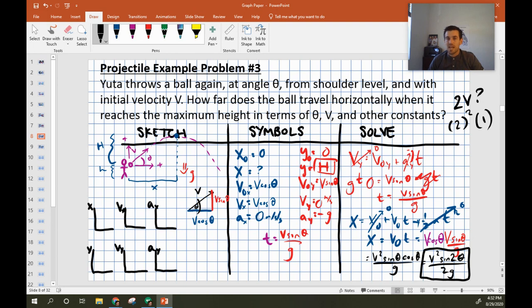So that has a factor of change of 1. It didn't change. The 2g on the bottom, well, 2 is always a constant, so it can't change no matter how I change the problem. And since we'll assume that Yuta is still throwing this on Earth, that's also a 1 because it didn't change. So when I evaluate this factor of change thing that I have here, you see that it's 2 squared and I get 4 out of there. And that tells me that actually this ball would fly 4 times as far, not twice as far.